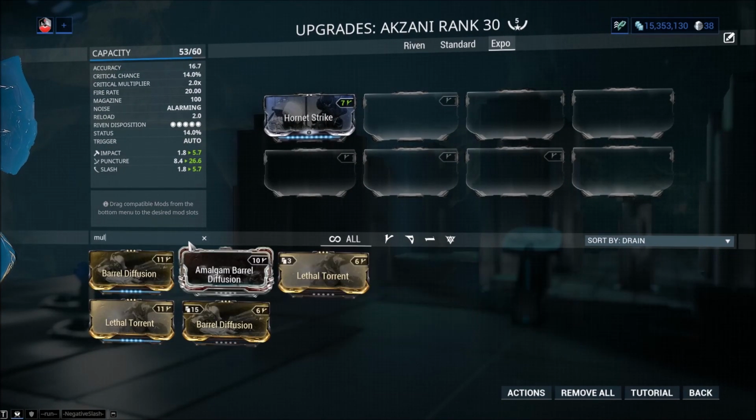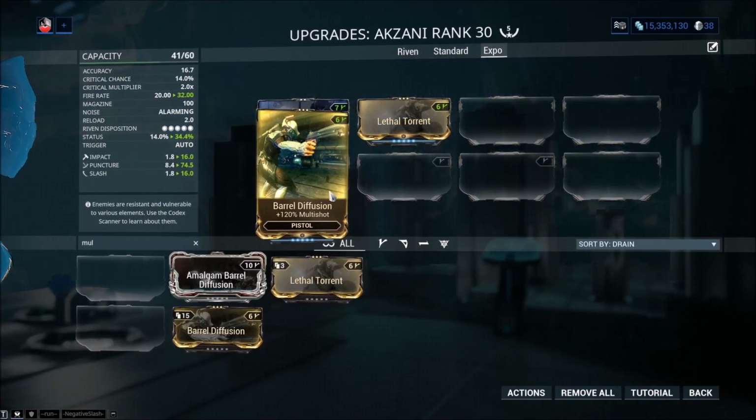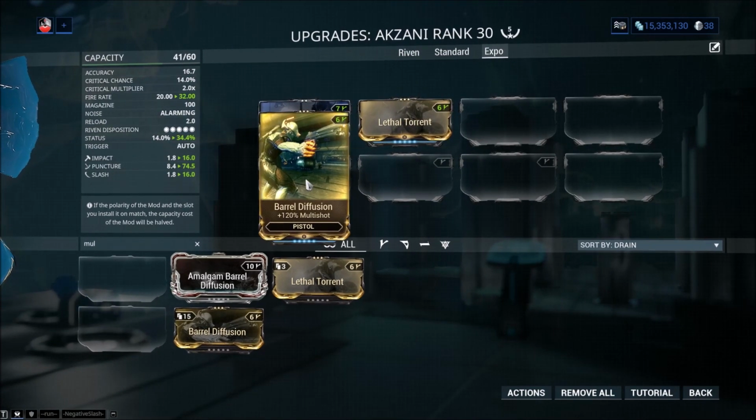Next we're gonna be going to multi-shot, Battle Diffusion as well as Lethal Torrent. Battle Diffusion is pretty common, but Lethal Torrent drops from Nightmare missions. From the trade chat you're looking at a maximum of 10 plat, honestly don't pay more than 10. 60% multi-shot and 120% multi-shot, totaling 180.